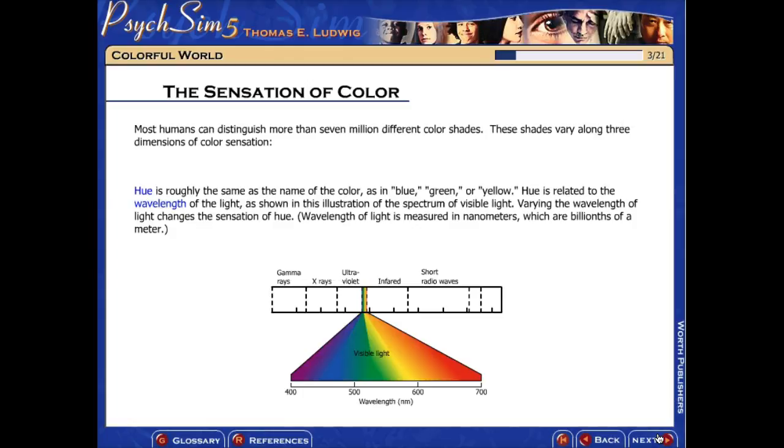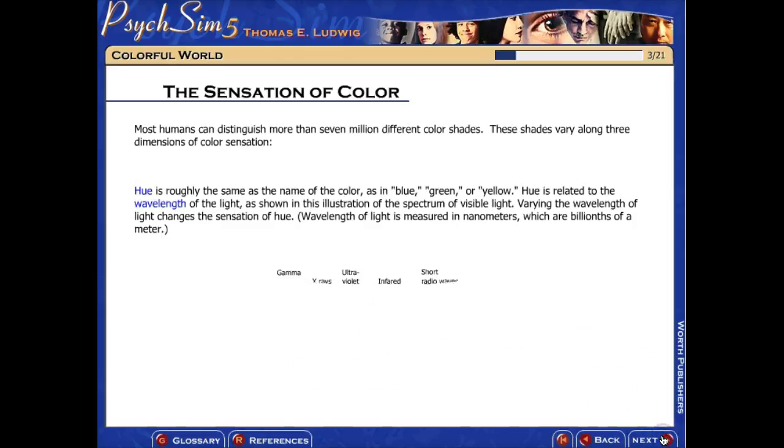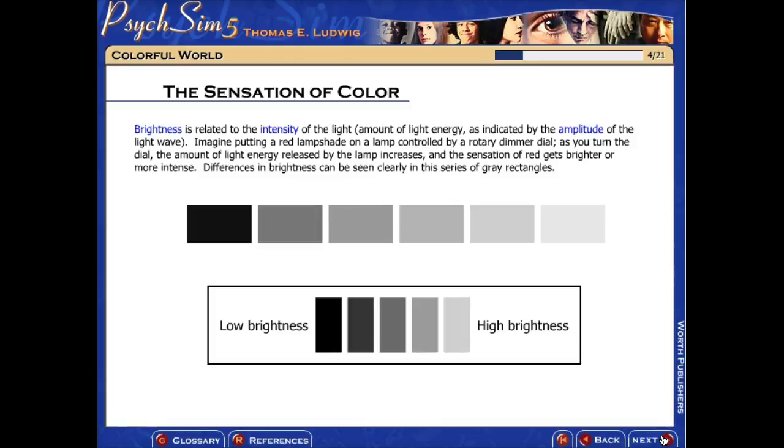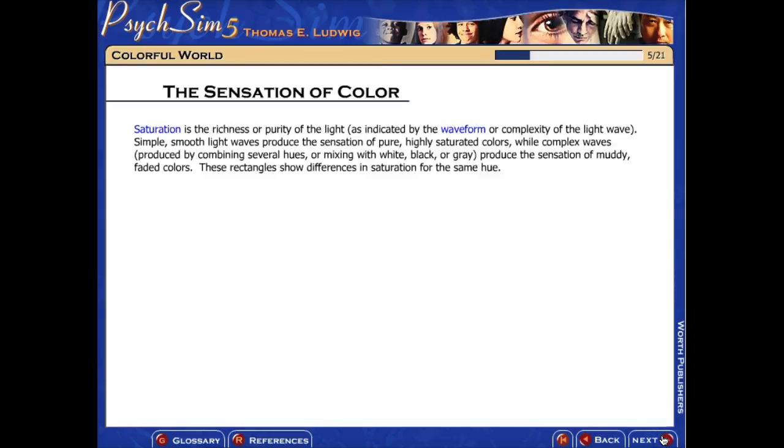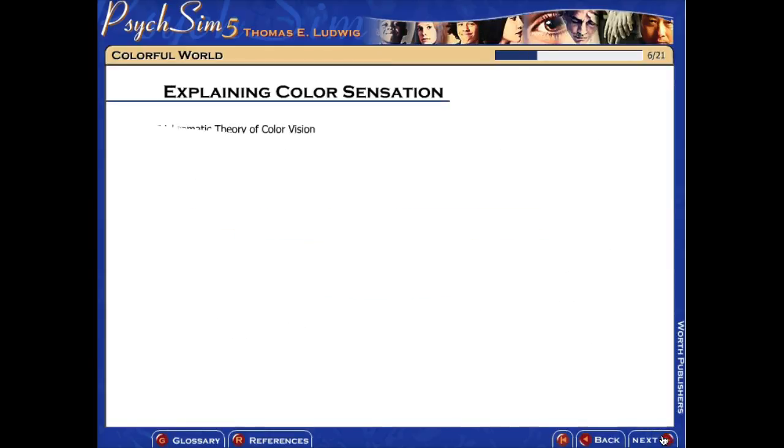This is just looking at the difference in what parts of the light tell us that it's yellow, and what parts of the light tell us if it's a bright light versus a very dull light. This one is talking about how colors depend upon the wavelength of the light, and this is the color spectrum. And this one is looking at the brightness or intensity of the light, which is more a result of the amplitude, or how high the wavelengths are. I'm skipping through those. We don't care about saturation.